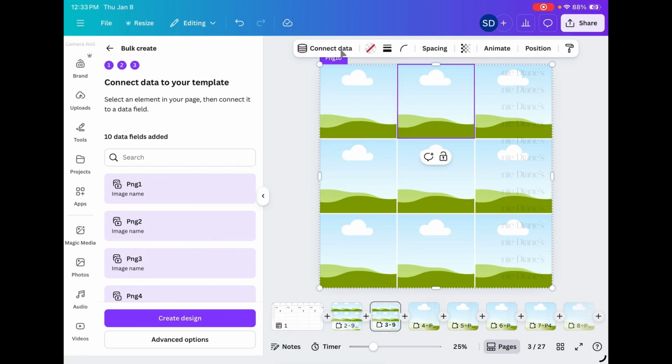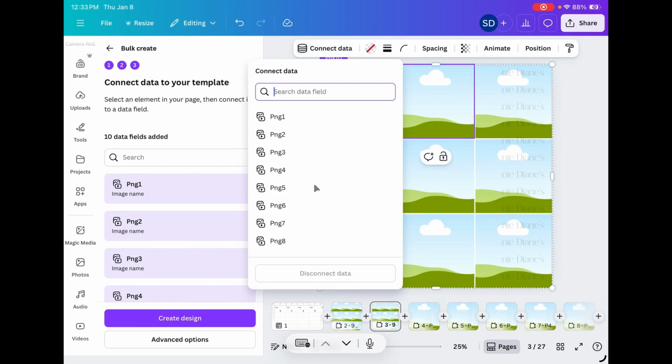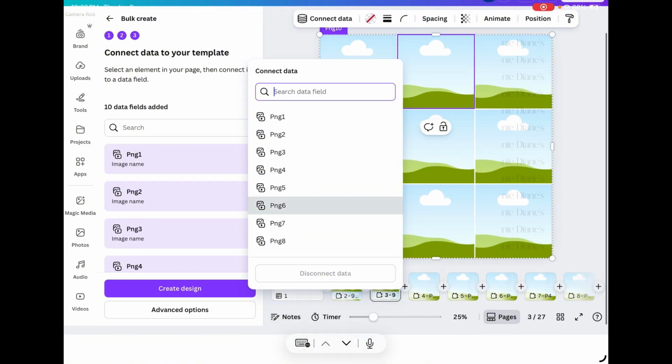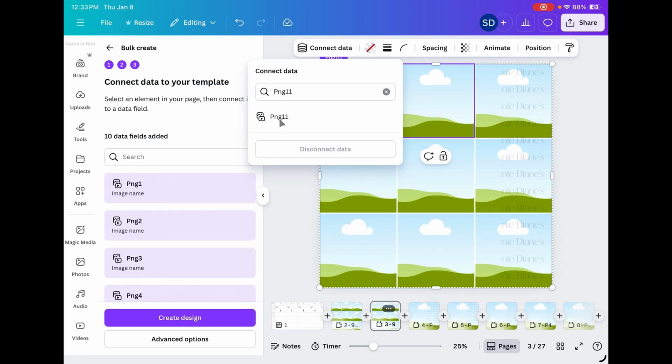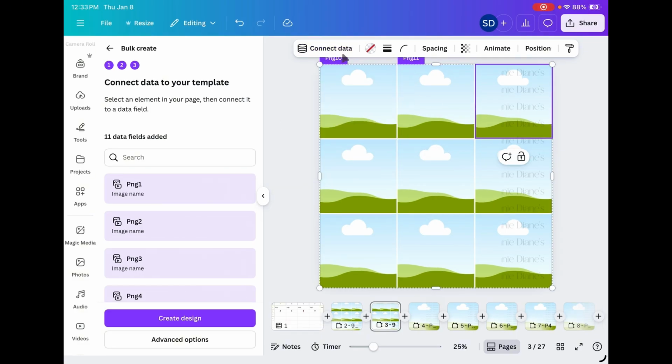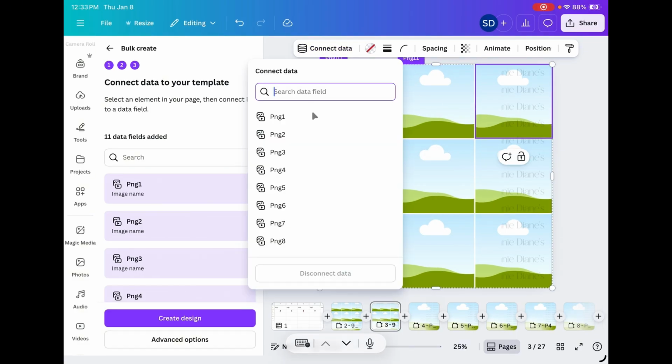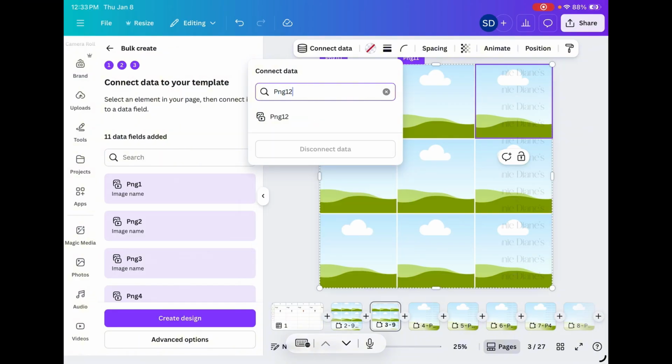I don't like that it's doing this. I don't know why it's not scrolling, but here we go. PNG 11. So I'm typing this in, y'all, because for whatever reason it doesn't want to scroll past, maybe because I've never done this many. I don't know.